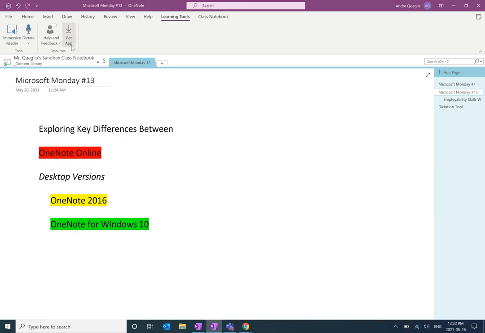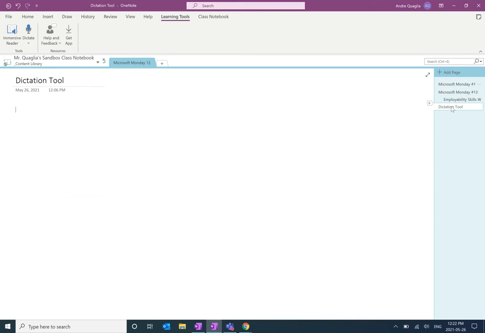Let's now explore the dictation tool. Now, the dictation tool requires that you're signed into your Office account in order to use it, which I already am. I'm going to now click on the tool to activate it. And as I'm talking using the built-in microphone on my laptop, it will directly input what I'm saying to text, and it will print that directly to my active OneNote screen. I'm going to click on the button now to pause that, and you get the idea.